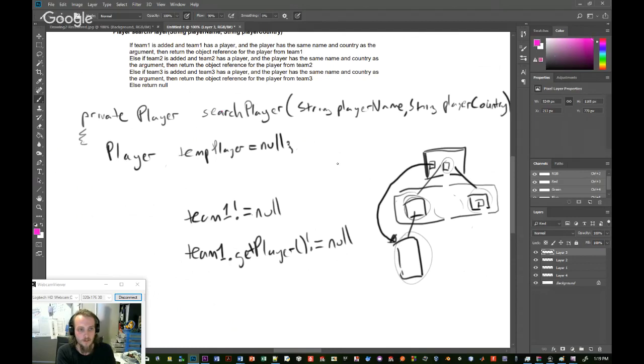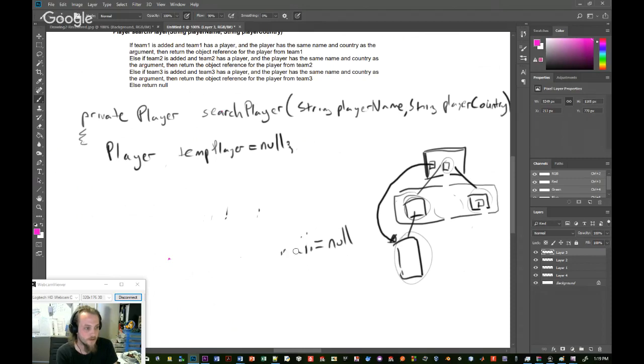And that will check both that team1 exists first, and then that the player exists. Now the ordering is important, okay? You would obviously check this one first because you can't have a player without a team, and then this one second. Now this goes back to our short circuit evaluation. So we need to firstly check this. If that fails, we don't want to keep looking. So we can use an AND to do that.